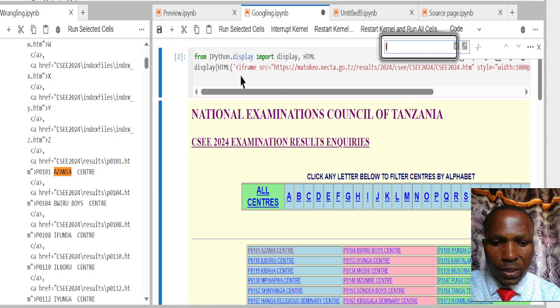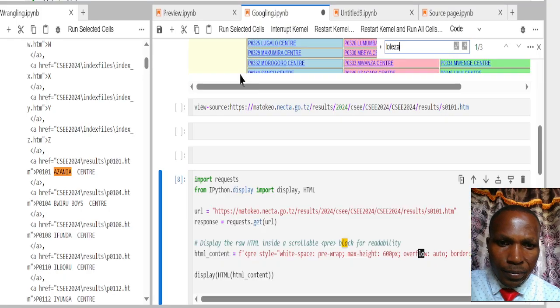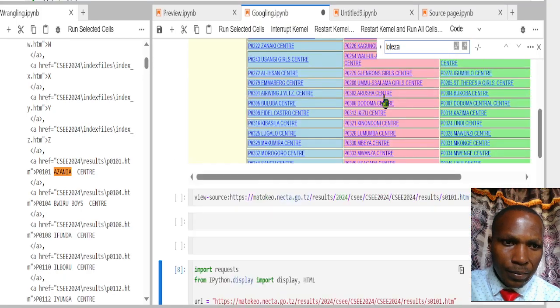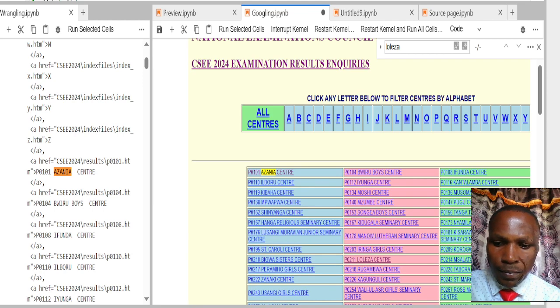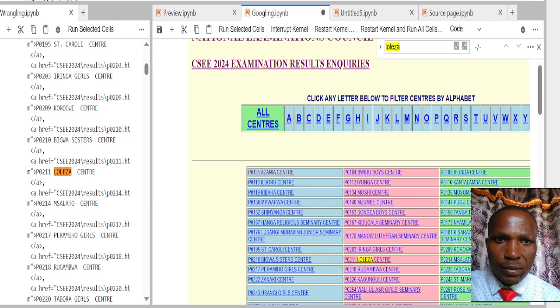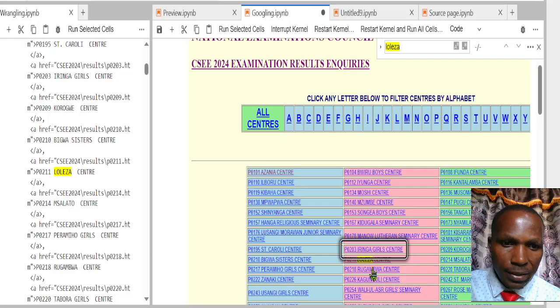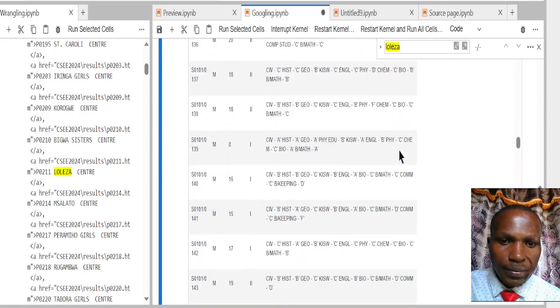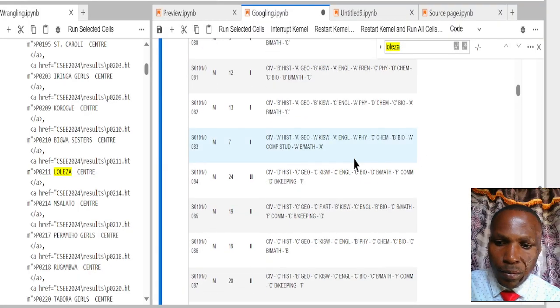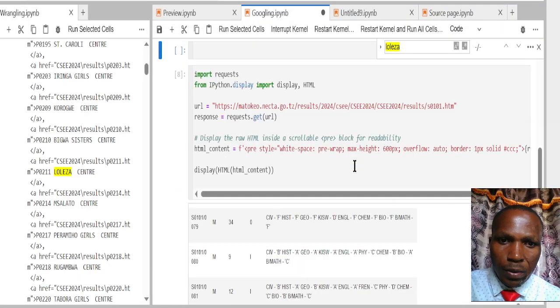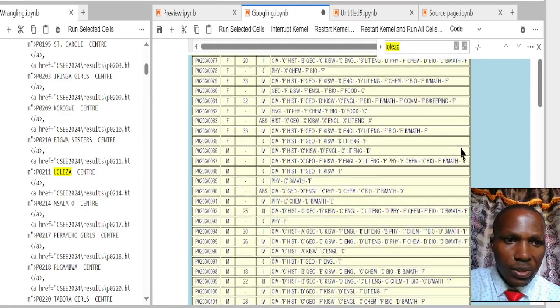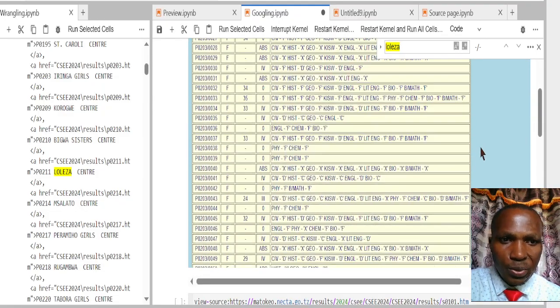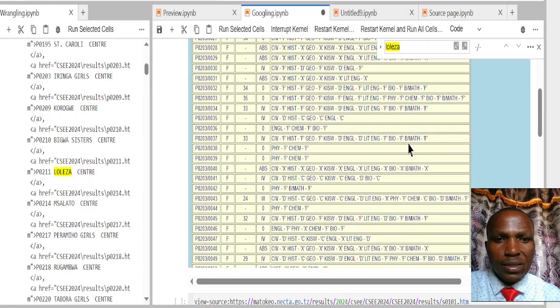Let's find it. Loreza Center. This is a private sitting center which does not have a corresponding or matching school center.